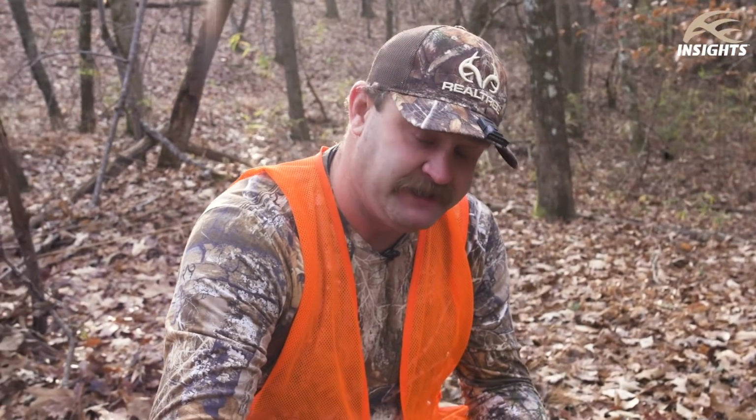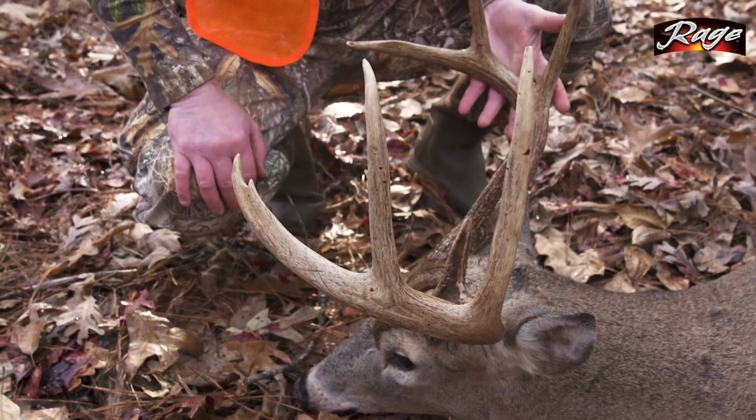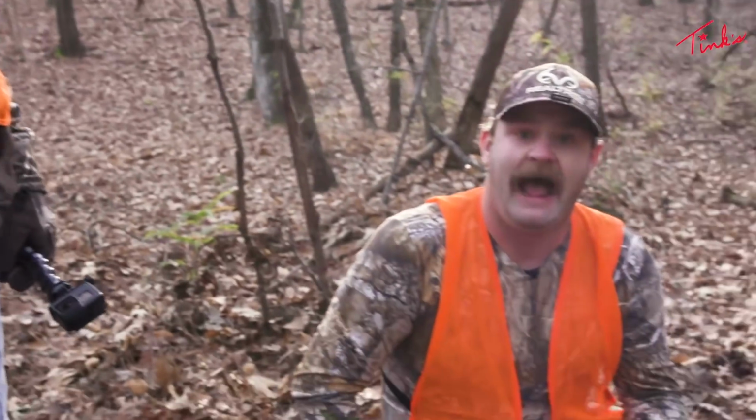In Georgia, we call this a point. So I think I could balance a ring on it. As long as you can balance it, it ain't gotta hang. As long as you tilt it just right, if you get it level. That's what I'm talking about right there. So we killed a nine pointer today by Georgia standards.